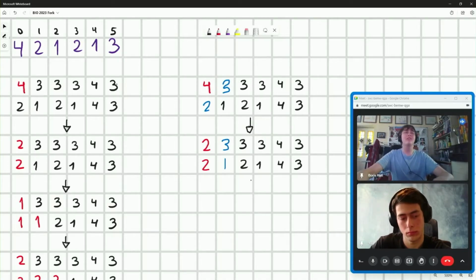But one important thing to mention is we can't just check the values in the border set.